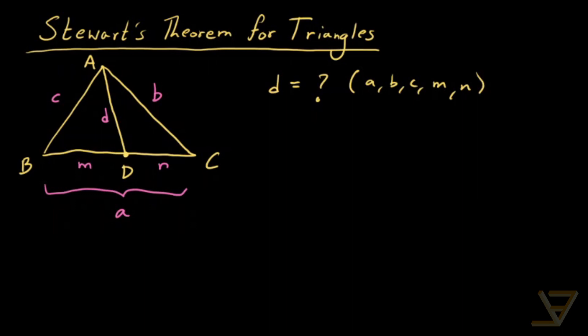What we're going to be using is the cosine law. So let's call this angle over here theta and this angle over here phi. So angle ADB is theta and angle ADC is phi. These are pretty common names for angles using Greek letters. Now we're going to use the cosine law.